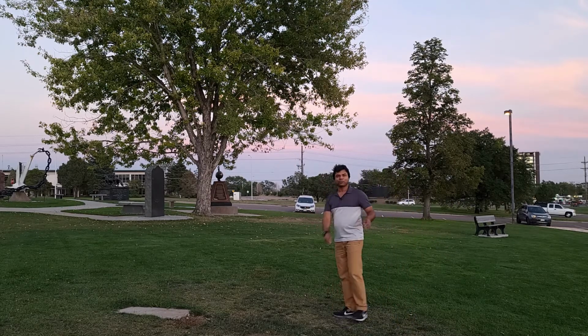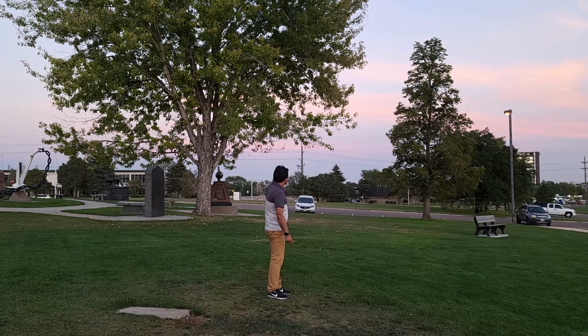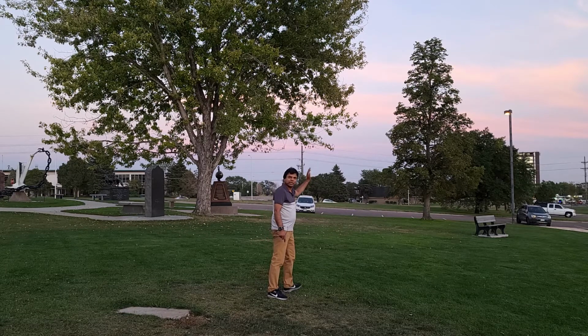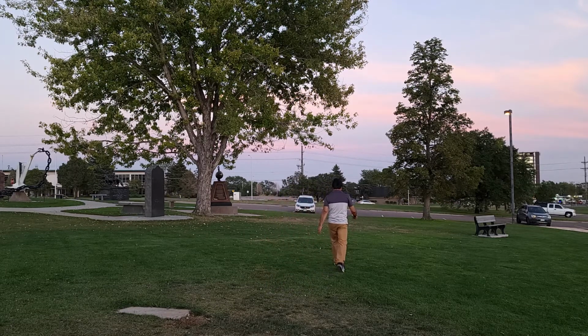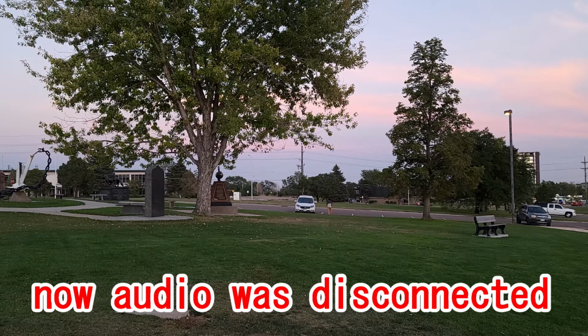Okay, let me go further. So my car is parked over there. So it's almost 500 feet away. So let me see how far it catches. Okay, so let's see. Let me get some water from here. Okay, it's really far. I don't know if you can still hear me. It's like 300, 400, 500 feet away from my camera, and I'm getting my water.